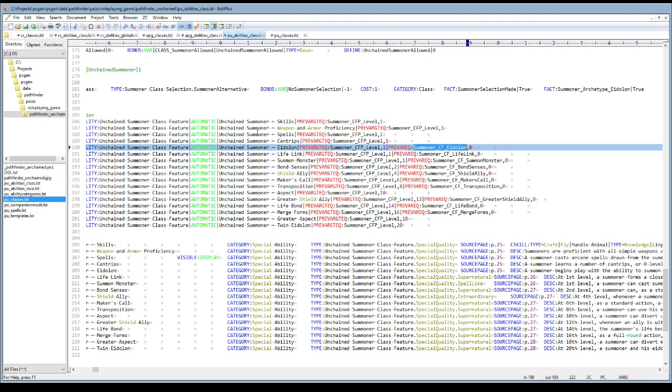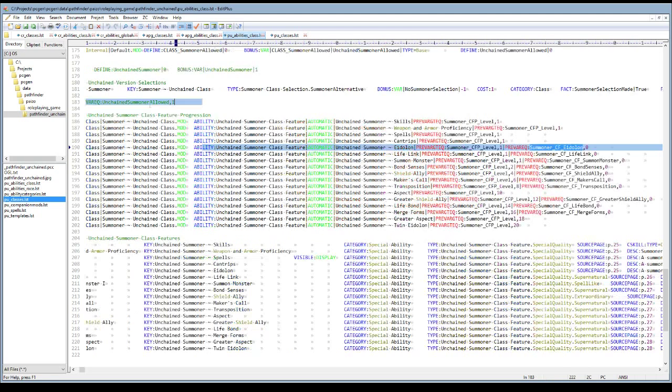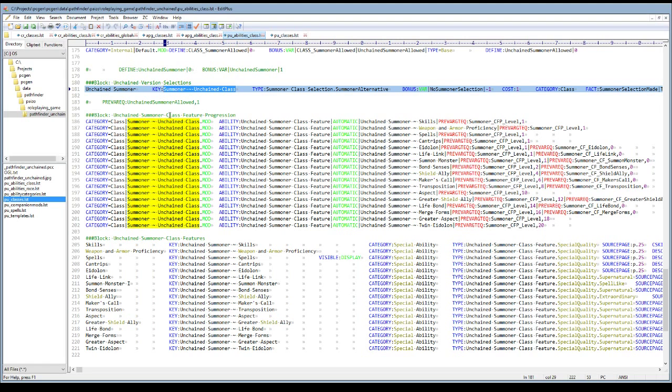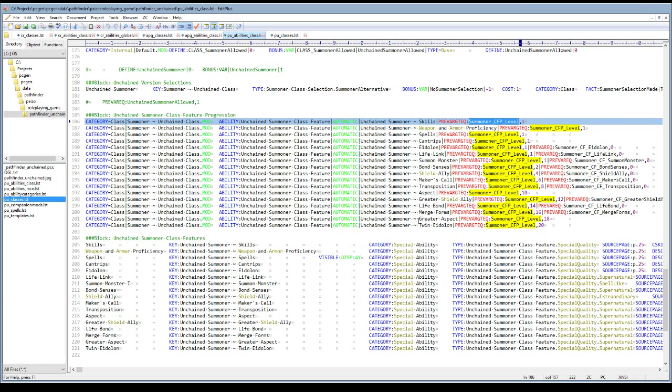And also with the class feature progression, say I want to give myself, I don't know, be crazy and be able to take extra classes through prestige classes, I can grant myself the Unchained Summoner class ability and progress the variable here, and now I can have all the Unchained Summoner stuff I want.